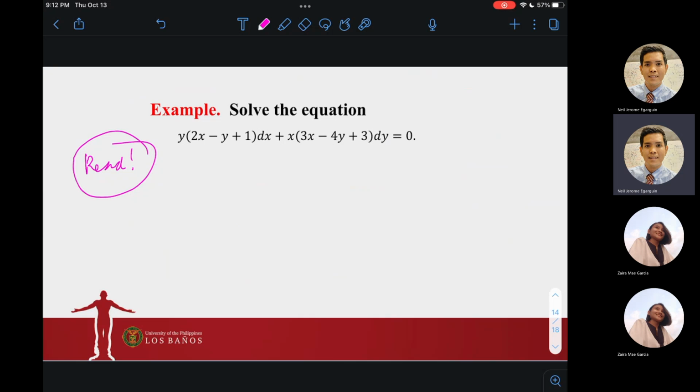Even if you have to look at the solution while you're doing it. Tapos as we go nearer and nearer the exam date, nasisimulan nyo nang sauluhin kung ano yung gagawin kapag meron tayong exact differential. Or pag meron tayong non-exact differential equation, pero posible tayong makahanap ng integrating factor that can make it exact. Alright?